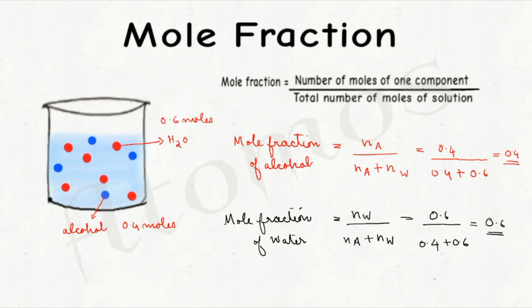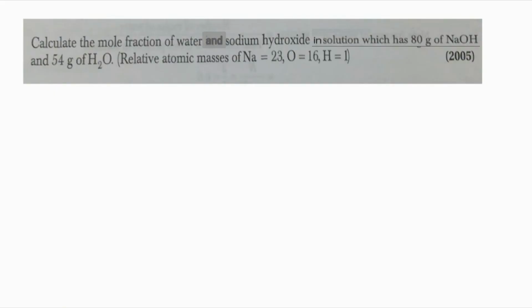Right? Mole fraction will be denoted by a Greek letter chi. We will write like this and we will pronounce it as chi. So how can you represent the mole fraction of alcohol? That will be chi A. And what is the mole fraction of water? That will be chi W. What will be the sum of chi A plus chi W? That will always be equal to 1. You will have to remember this point also. Got it? Yes. Now, to understand the concept of mole fraction better, we are going to do a number of problems.